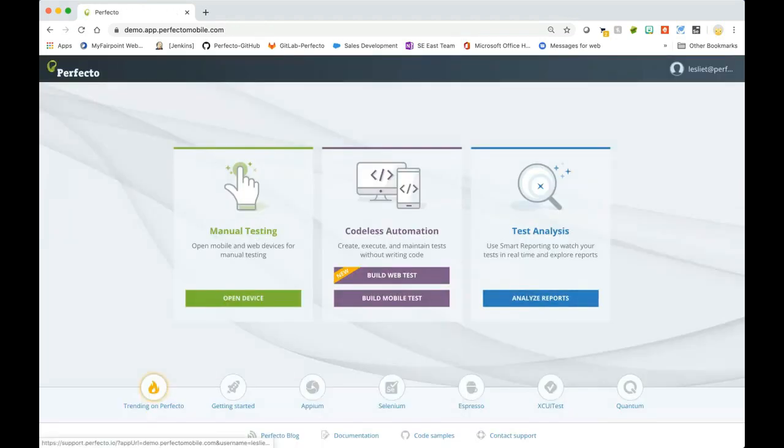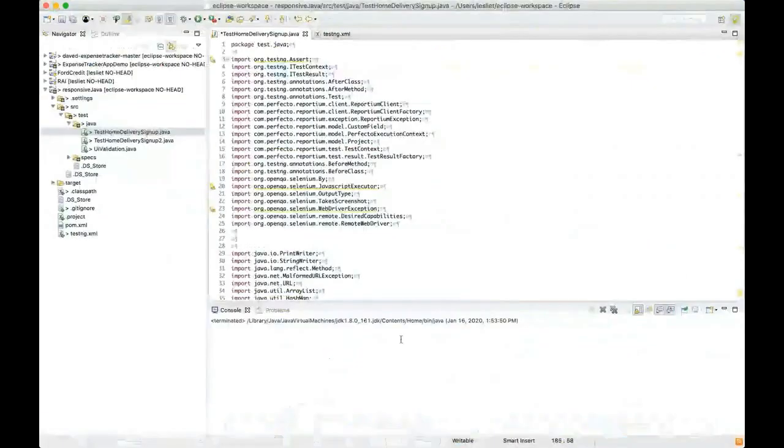I'm going to go back into the lab real quick. Here we are. So let me go ahead and pull up my IDE. For those of you that are familiar with Eclipse, that's what I happen to be using today. That's not to say that other IDEs can't be used. Quantum is very flexible in that nature, so I actually have used it within other IDEs. So let's take a quick look at the code over here.